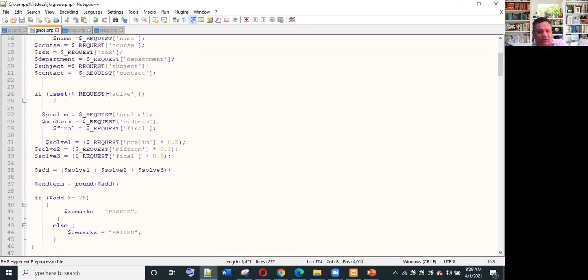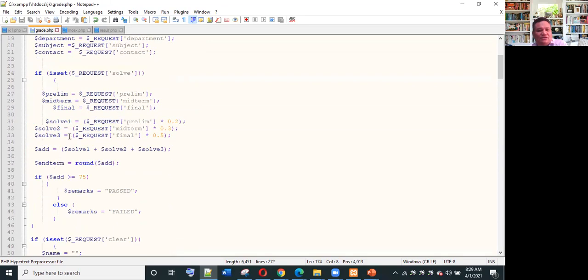So if I set request solve, so prelim for request is prelim, midterm, finals, solve 1 for prelim, solve 2 for midterm. As you can see here, we have a consideration that 20% for prelim, 30% for midterm, and 50% for finals.